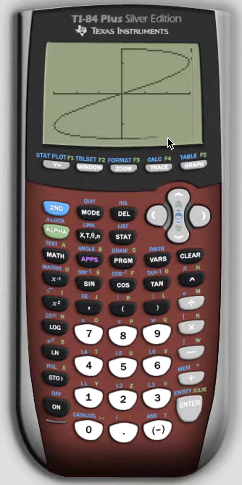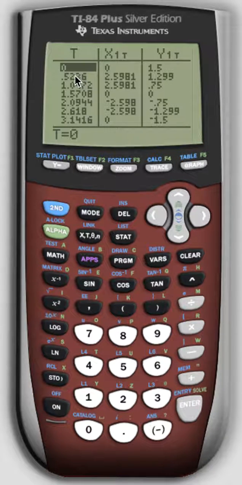But if I go back to my graph, let's think about this. It starts here, and it goes all the way around, and it ends here. Well, this point is 0, 1.5. The x-coordinate is 0, the y-coordinate is 1.5. So really, all I'm looking for is when I get back to 0, 1.5. The problem is that we're not incrementing by perfectly pi over 6. We had to truncate it. We had to round a little bit. So these aren't going to be exactly 0 or 1.5. But we're going to look for the second time when it gets really close to 0 and really close to 1.5. So I'm just going to scroll down.